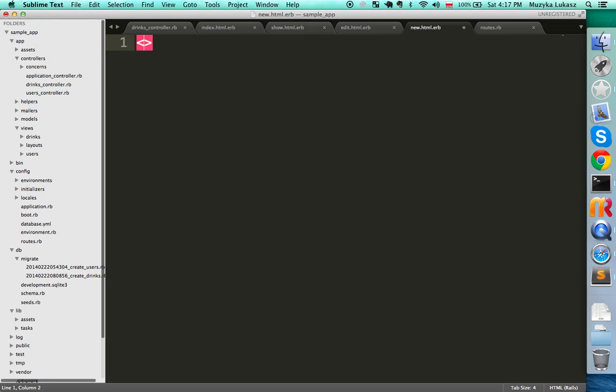So we do it with some Ruby code. Okay, and we have the very special tool to create forms. So we call it by typing form_for, and then we pass the object. Okay, I'll put this placeholder text right here.